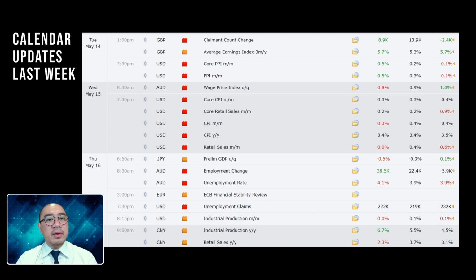But again, I think what happened with the US inflation number basically takes away everything else in the market, because with the softer inflation number, the market is now back to pricing in a rate cut from the FOMC. And in addition to that, obviously the FOMC has already commented that they're not really looking at hiking interest rates at this point in time.